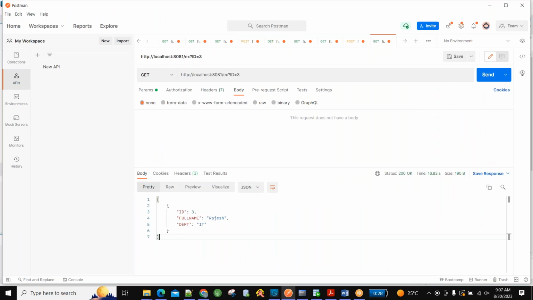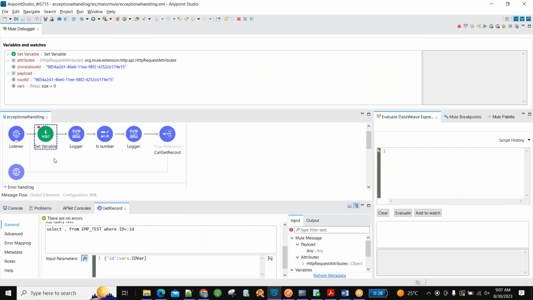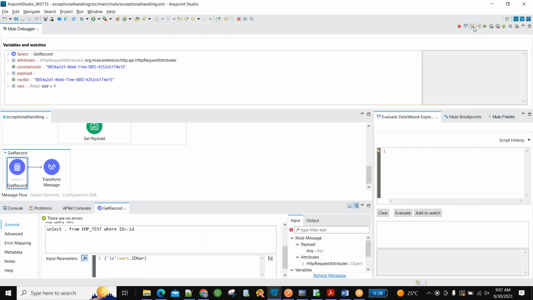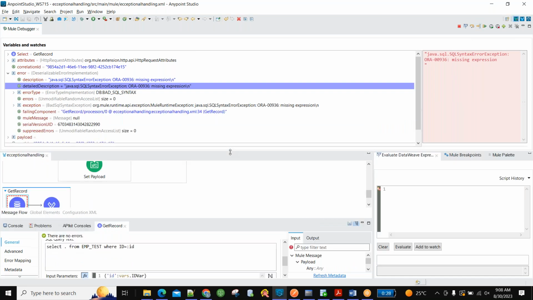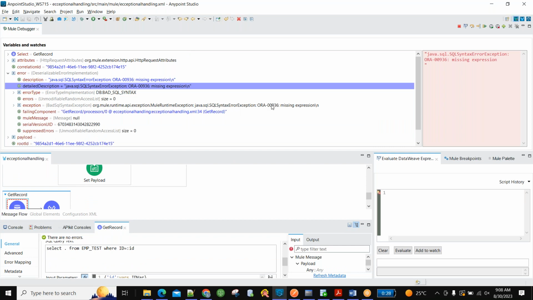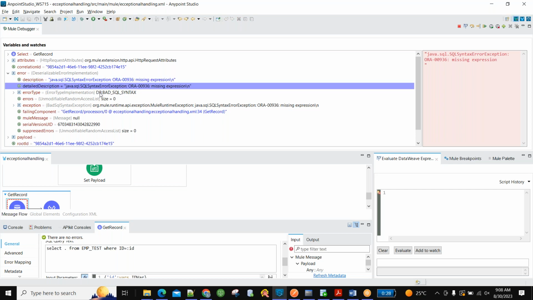Now let me send the request. Okay, variable, and it raised the bad syntax, right? Bad syntax it raised. Now where does it go? To be frank, the exception is something like SQL syntax error exception. The exception is this, the message is this, and the description is SQL syntax. Some description you are getting. Try to observe this keenly. This is the error we are getting, right?